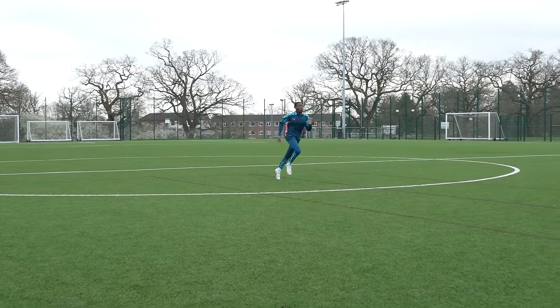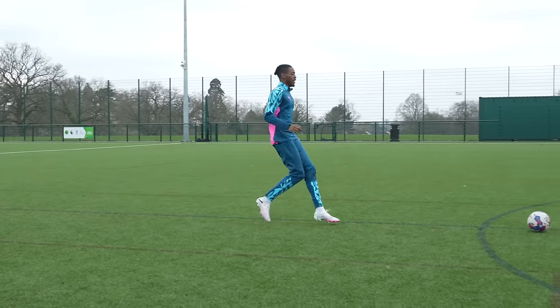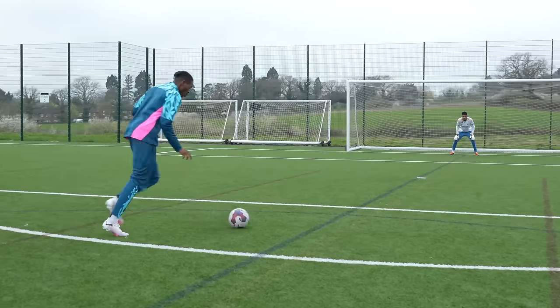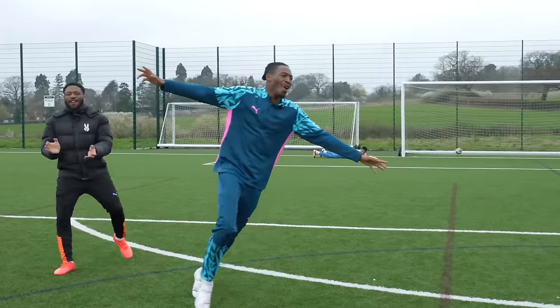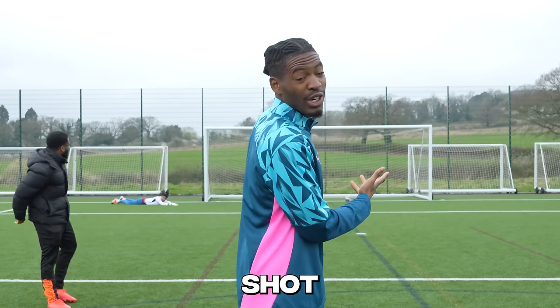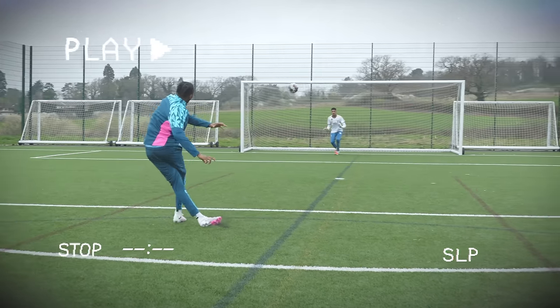First up, we're testing the modern kit using a football circuit drill. And the new kit got off to a great start. Left foot, right foot, yeah. And again, set me. What a finish! Close control, sharp movement, and a shot into the top corner. A very solid display all around.